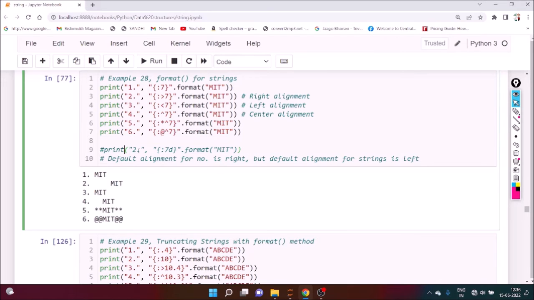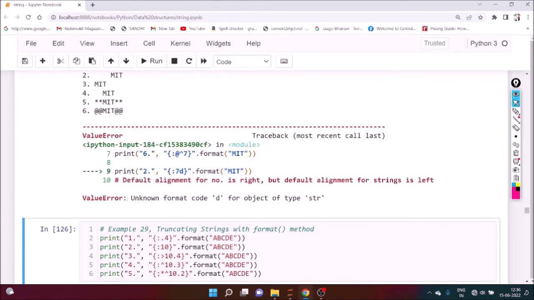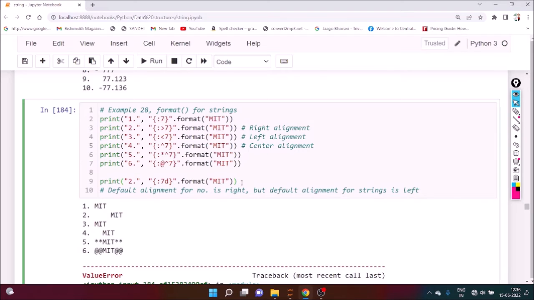So can you use decimal for MIT? If you use it, what will happen? It will give a value error. So here we cannot put a D. D means it is a decimal, but it's not a string.